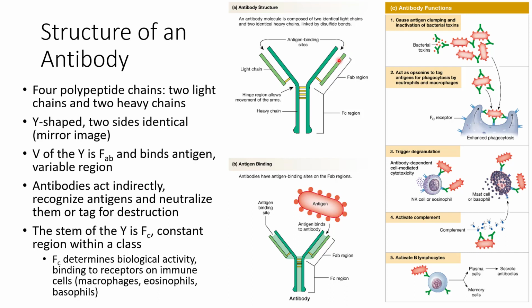And what we find is at these ends we have antigen binding sites, and they become highly variable. The sequences that make these up are really, really variable. And so just small changes, you can almost think about it like a lock and key, right? This is the lock, and based off of what amino acids we stick in here, we can change the shape of what type of keys can go in. The keys would be the antigens. What they do is bind onto our bacterial toxins, and then we have enhanced phagocytosis where we can bring them in and destroy them.